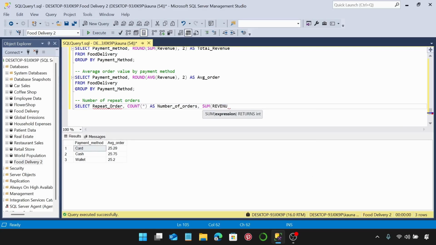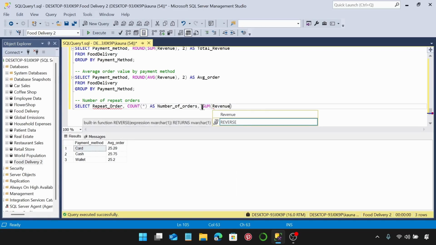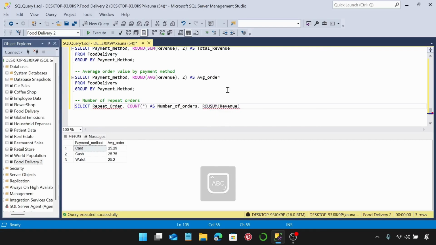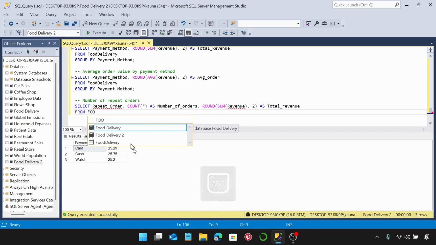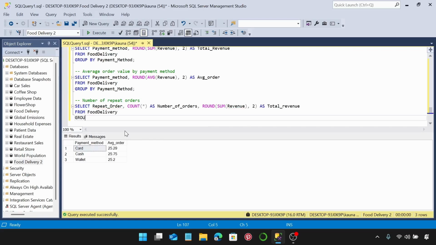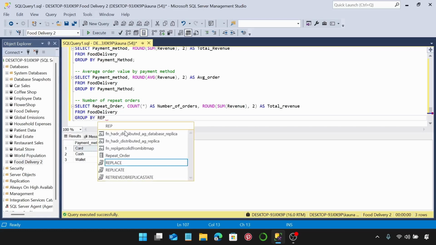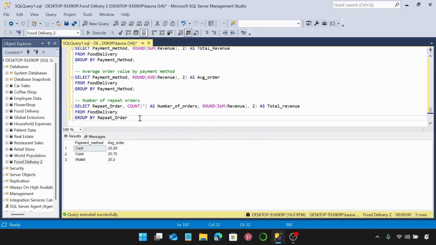So revenue, let me make this lowercase, and we're also going to add a round function around this with 2 decimal places as total revenue from food delivery, and we're going to group by repeat orders, and we're going to order by number of orders.